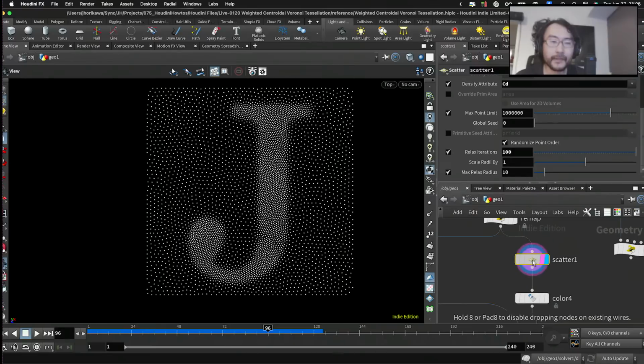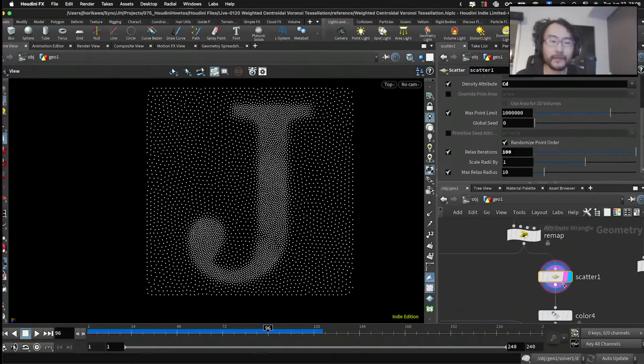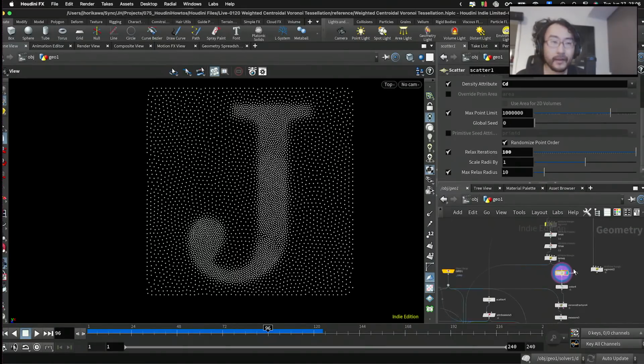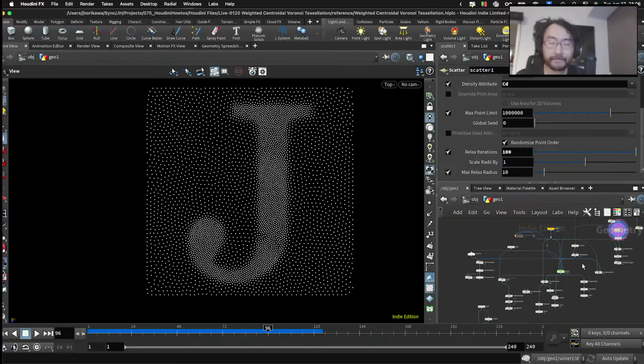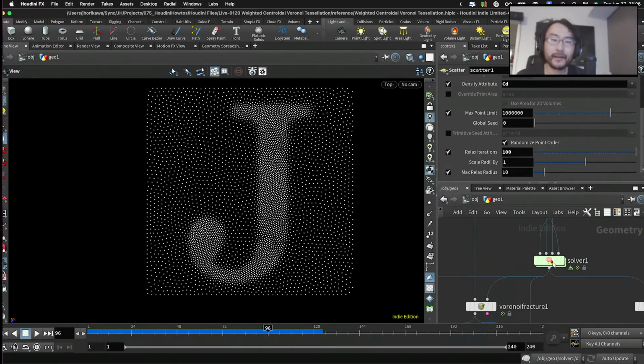Now you could probably do that using a scatter node as well, but I'll just show you how you could. If you want to implement it by yourself, then it might be useful making it as a prototype in Houdini and bring it to some other software, like using C++ or other softwares like Rhino, Grasshopper.